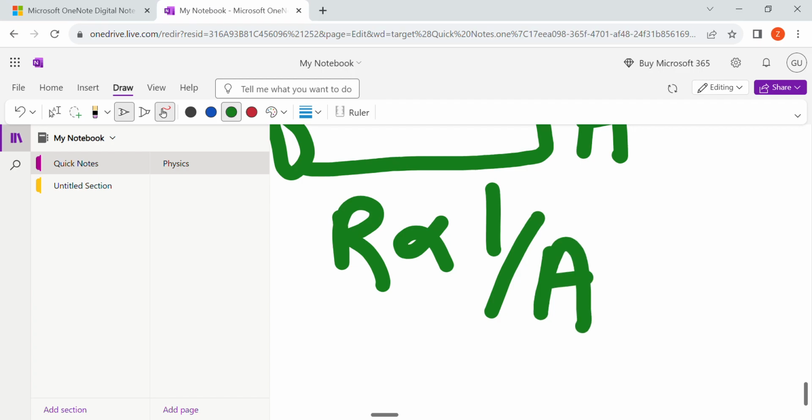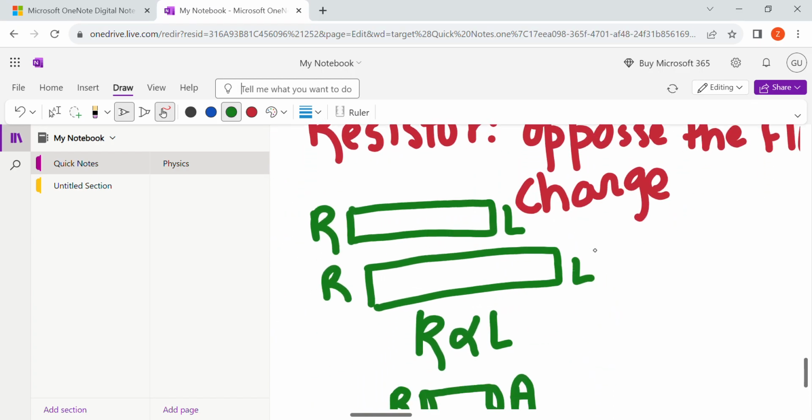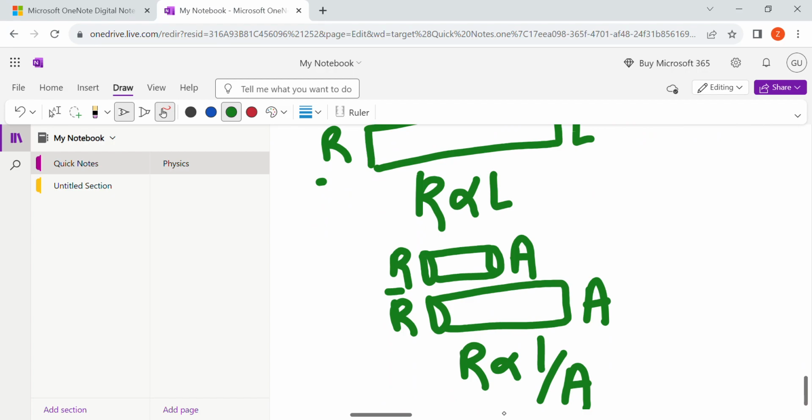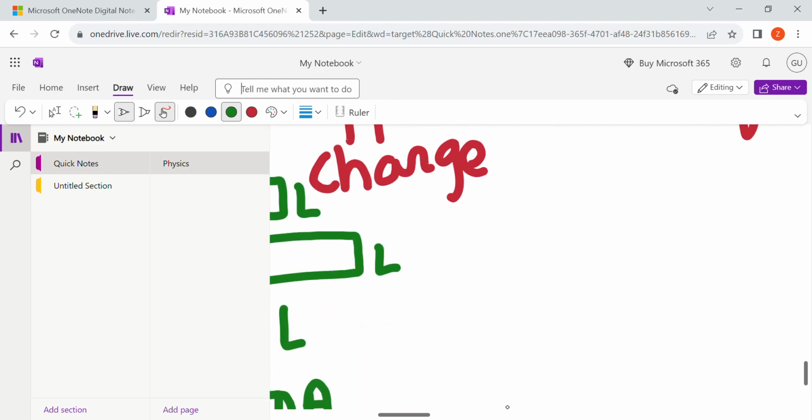So अगर हम इस डायग्राम को रीड करें तो how are we going to read this diagram? We will say that the resistance of a conductor is directly proportional to the length of a conductor and inversely proportional to the area of a conductor. Alright, I hope you have understood this. So resistance of a conductor is directly proportional to the length and inversely proportional to the area of cross section of a conductor. ठीक है, तो it was just a statement जो कि मैंने अभी read करके बताई.